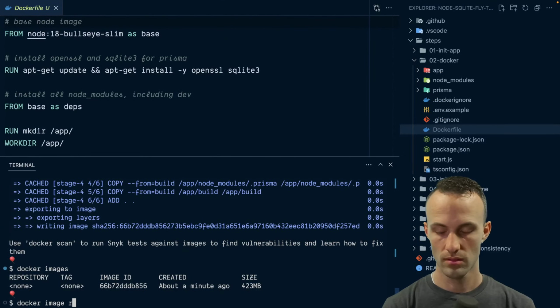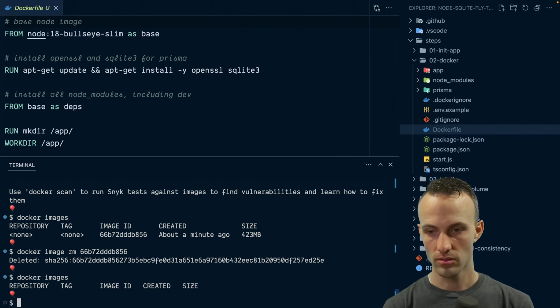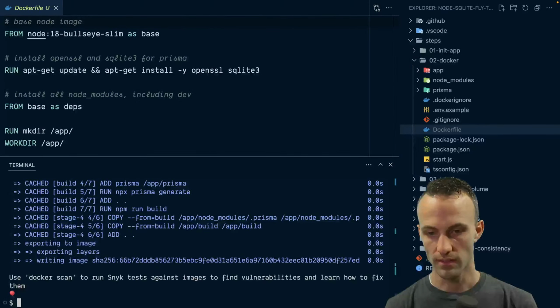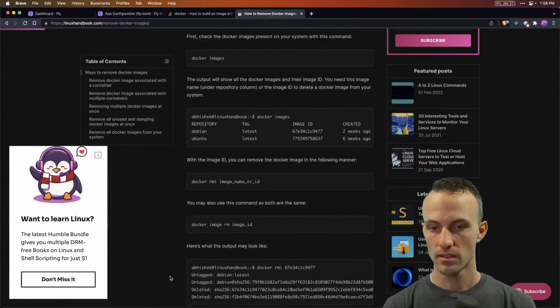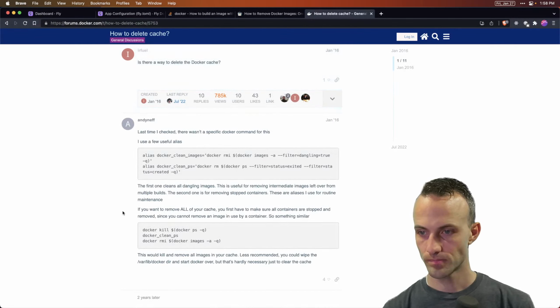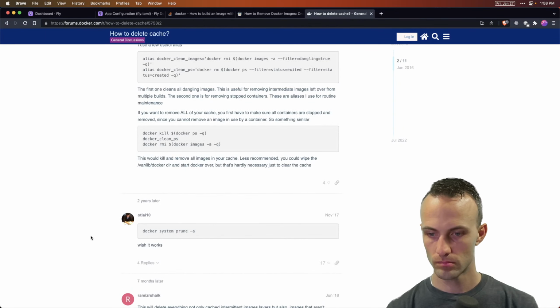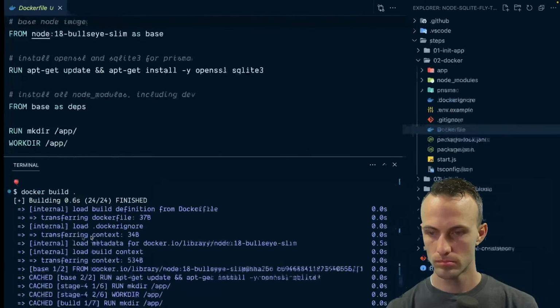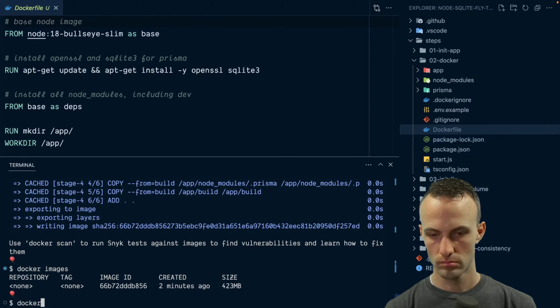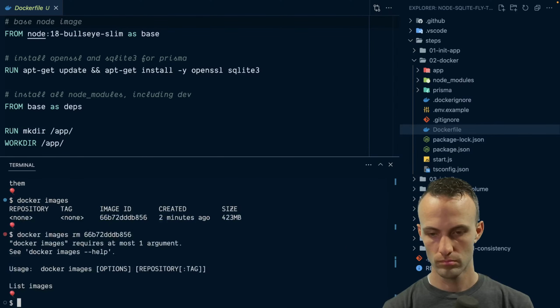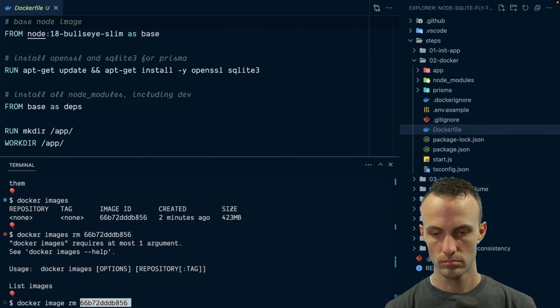Okay. Okay, great. So now if I say docker build again, is it going to, yeah, no, it's all cached. Delete, docker delete cache. Okay.